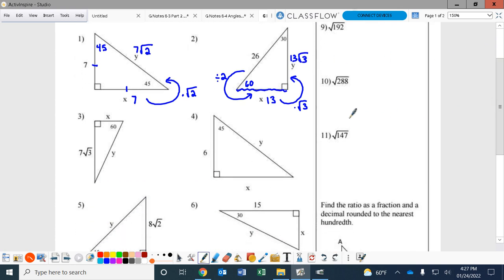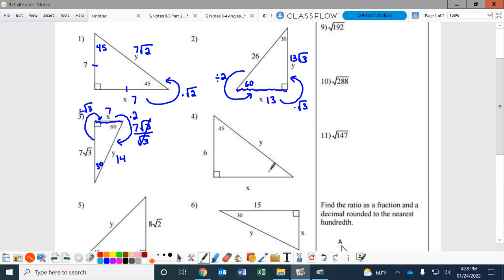This next one, we're dealing with the 30, 60, 90 triangle. Here's our 30-degree angle, 60, and 90. This is our short leg right here. We're going from the long leg to the short leg, so we would be dividing by the square root of 3. When you do 7 square roots of 3 divided by the square root of 3, the square roots of 3 will cancel each other out, giving you just 7 for that short leg. To go from the short leg to the hypotenuse, we are going to be multiplying by its magic number of 2. 7 times 2 puts that hypotenuse at 14.